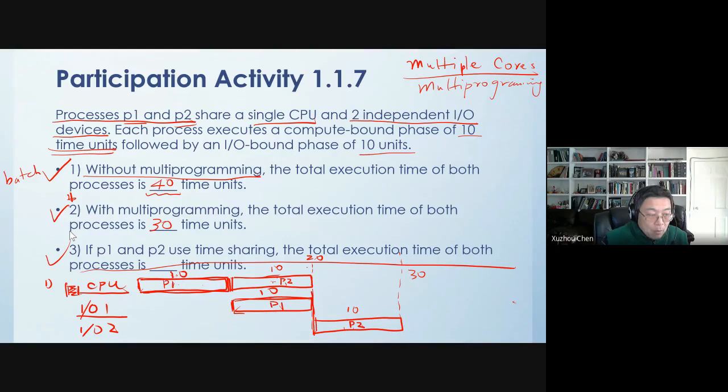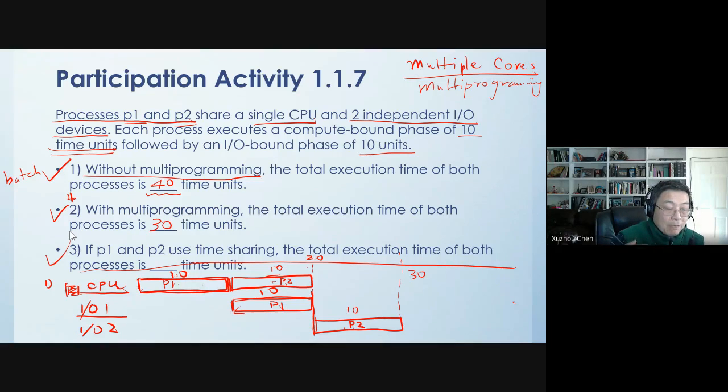Time sharing is multi-programming, but multi-programming doesn't necessarily mean time sharing. In time sharing, the CPU switches back and forth between multiple processes. Time sharing does the same thing, but the CPU switches from one process to the other on a voluntary basis in the general case.